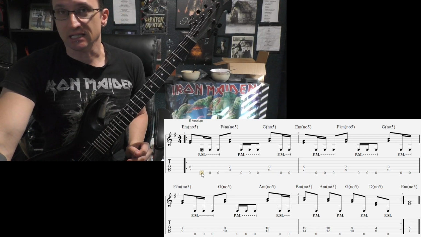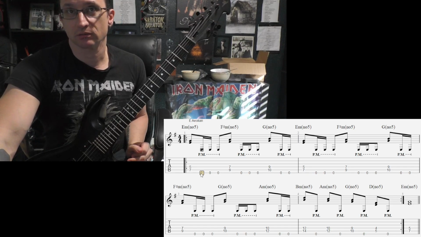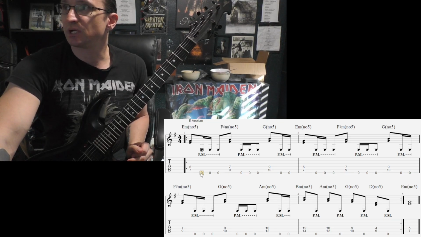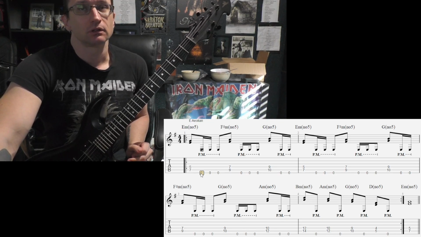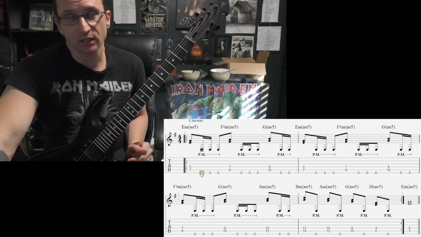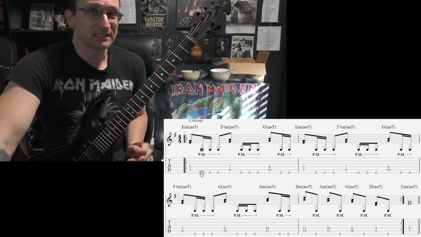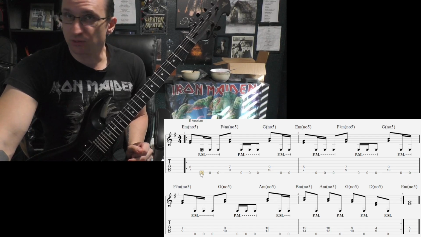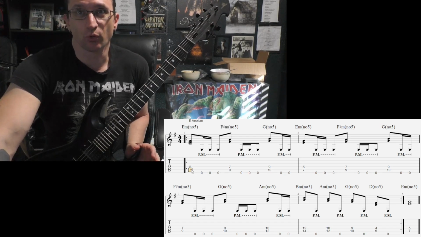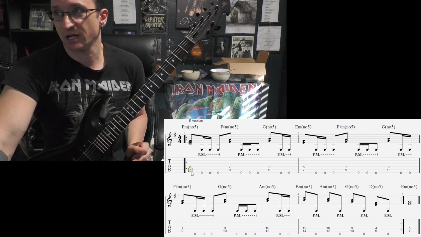So, again, E is number one. E is home base for this. That's one for everything, because that's how the modes stuff works. When you have E whatever, E is always one. So E Aeolian, E is number one. E Dorian, E is number one. E Phrygian, E is number one, and it can only be that, okay? Looking at this, hopefully it's obvious that that highlighted note, E, is still number one. It's just a higher octave.